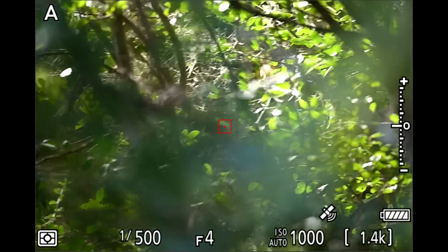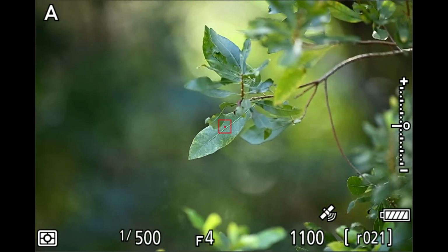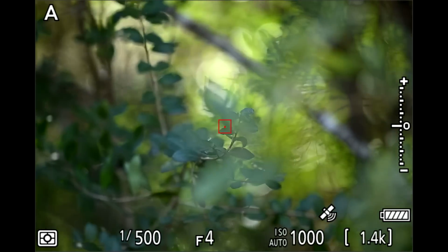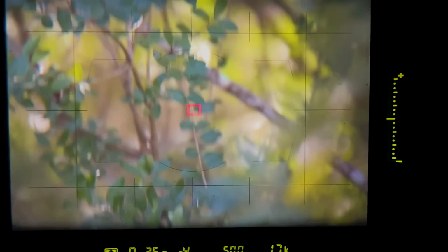You'll see how fast it comes snapping back into play, and then I can grab focus with no issue with the DSLR. Whereas with this Z9 or any of the mirrorless cameras I've shot, including the Z6 II, it just does not want to leave the background.